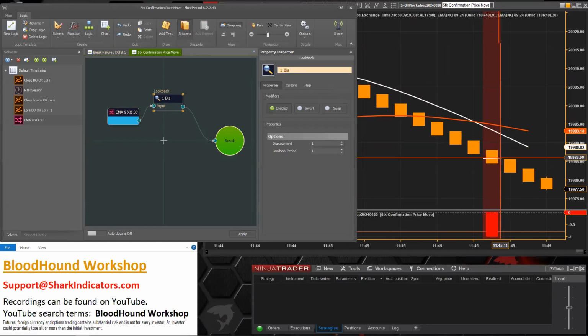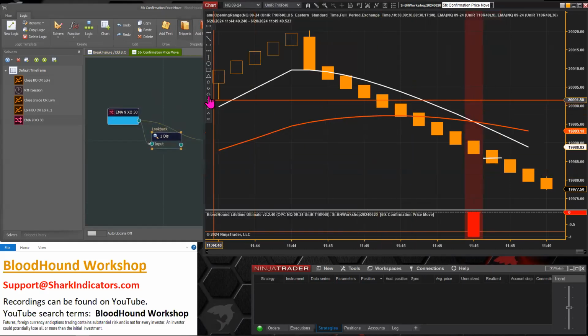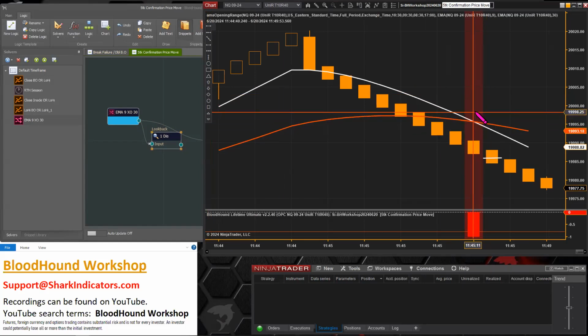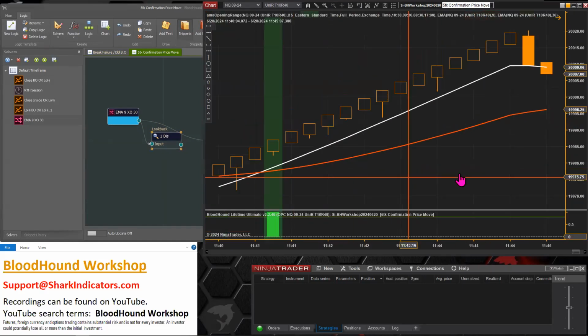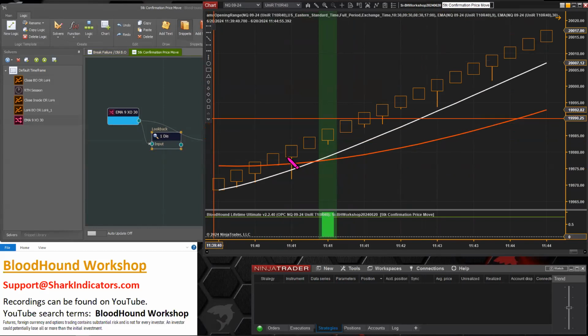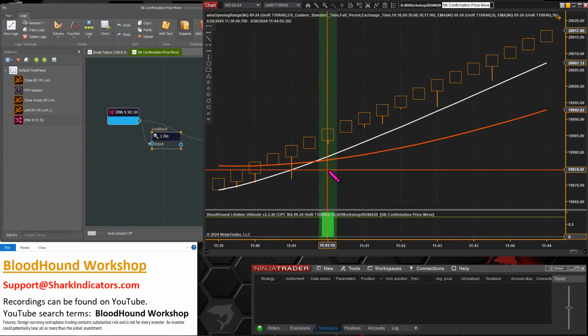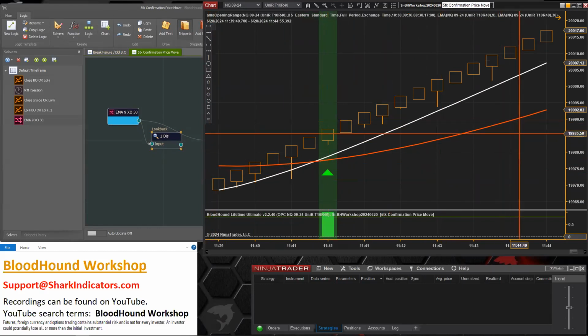So we're going to take this crossover signal and displace it forward 1 bar. So, yeah, actually, let's mark, that's the crossover bar. And this is the crossover bar.